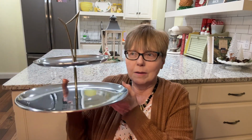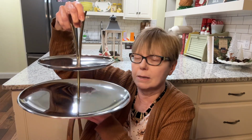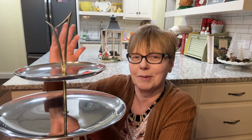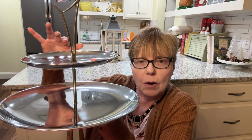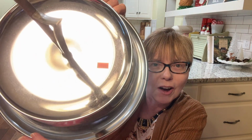And then the last item that I found, see, is that the last one? Yes. This was actually my favorite from Hartville Thrift. A mid-century modern tidbit tray. Not a tidbit tray. What would they call this? Well, it is kind of like a tiered tray. And my mom had one and she gave it to me. It was very similar to this, so I don't need one. And I remember her using it for parties. Like you could put little sandwiches on it or little appetizers, or it'd be great for cupcakes. Guess how much? It was $1.